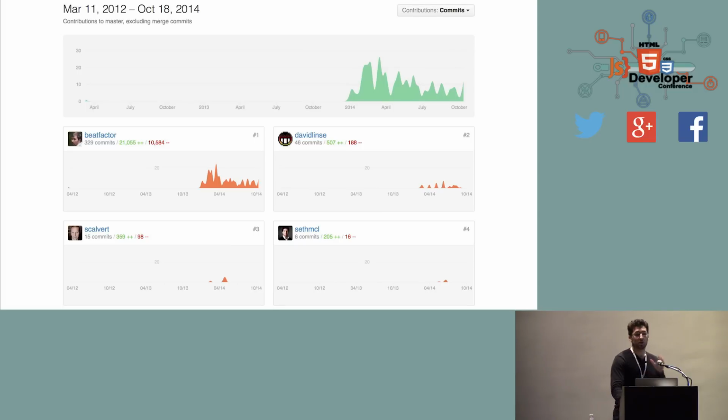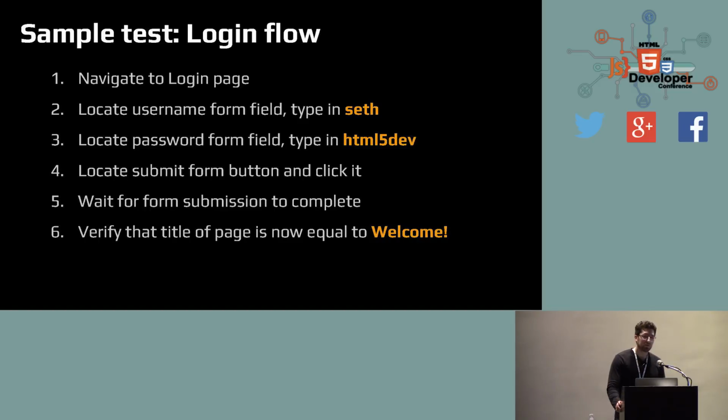So drilling a little bit more on contribution activity, like I mentioned, it's really more in late 2013 where stuff really happened. It looks like maybe Andre created the repo back in 2012 and then really just let it sit dormant for quite a while. But in late 2013, it really picked up speed, and there's been a lot of activity ever since. I've helped out a little bit with the project. I implemented the test tagging feature, but you can see from the commits that it is predominantly Andre writing the code for now.